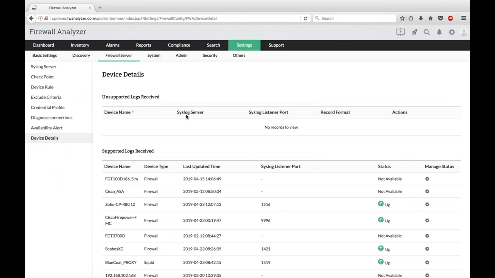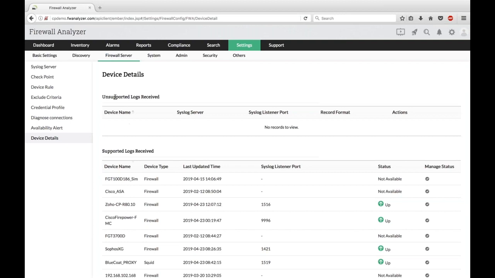So ideally, for example, if you have a Cisco firewall, Cisco ASA, which is a pretty much supported firewall in Firewall Analyzer, if in the syslog we do not have the timestamp, then the Firewall Analyzer will not be able to understand what type of log it is. So there are some specific patterns or parameters that make Firewall Analyzer sure to go ahead and add the firewall. So we have to analyze those logs.